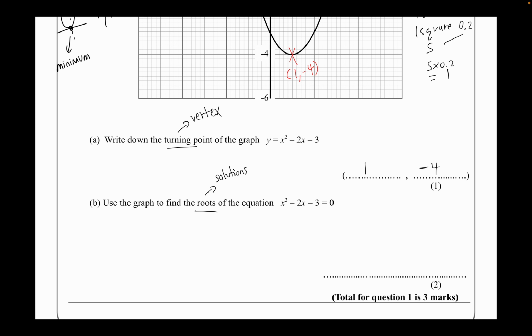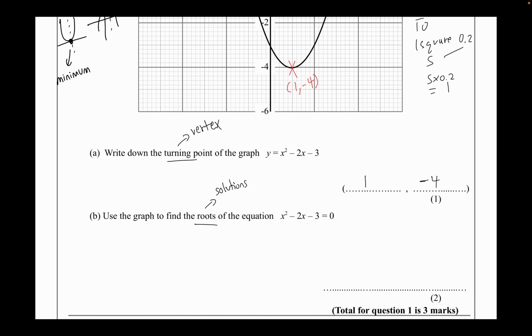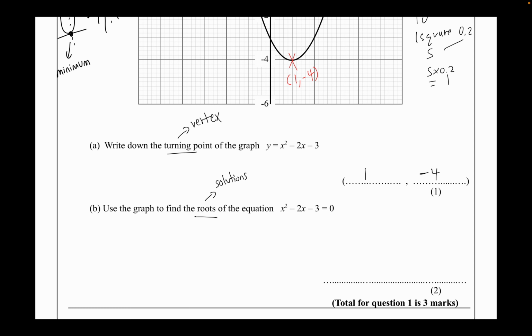One is from the parabolic or the quadratic equation in this case, or usually when the graph is not given to you, we can find the solutions of the equation, also known as the roots of the equations, from the equation itself by using a method called factorizing. So we're going to factorize the quadratic expression equation to get the x values, and this is only used when the graph is not provided. But since the graph is provided here, we can find out the roots, the solutions of the equation, in this case.